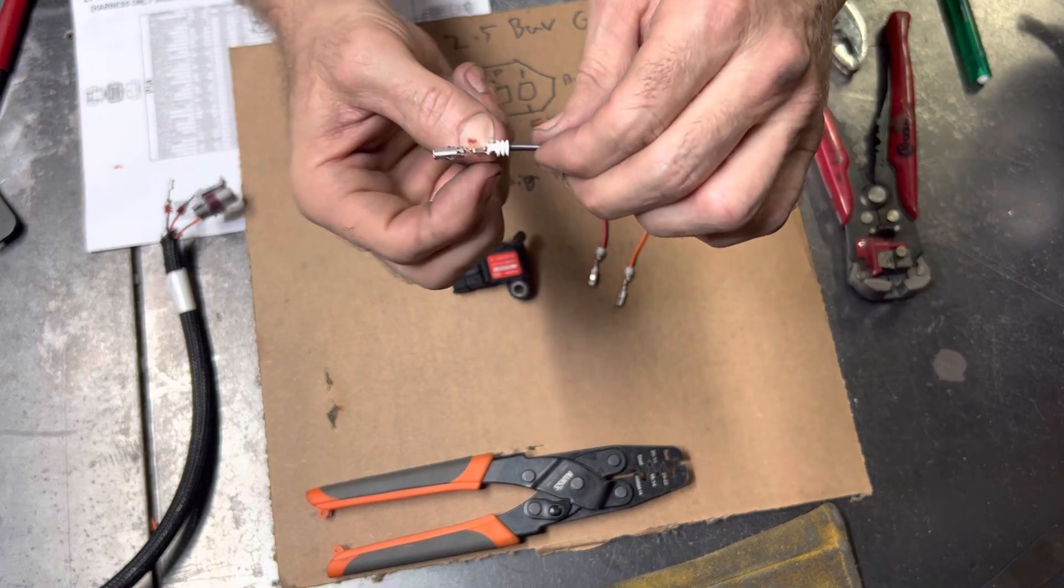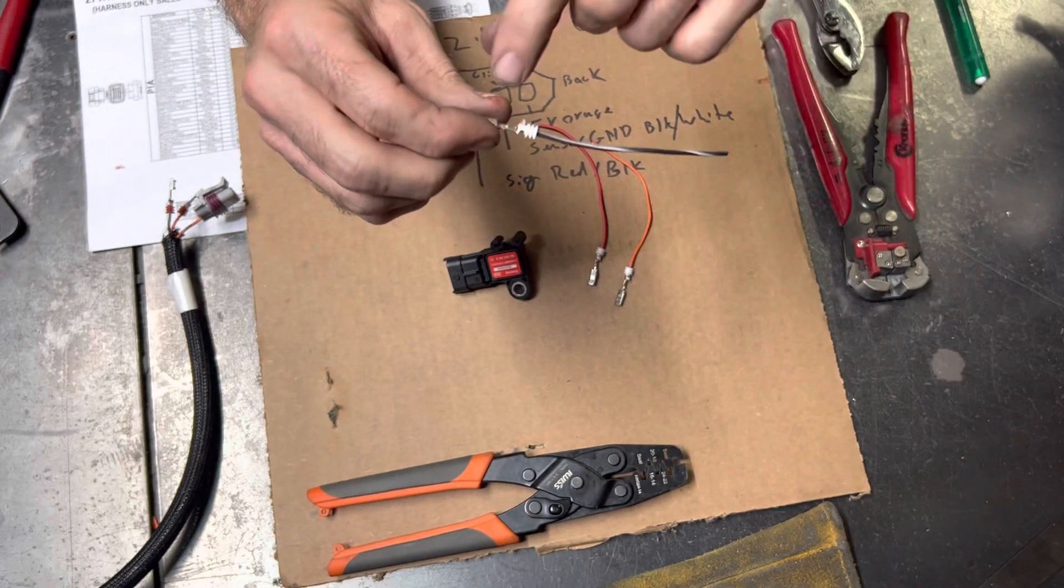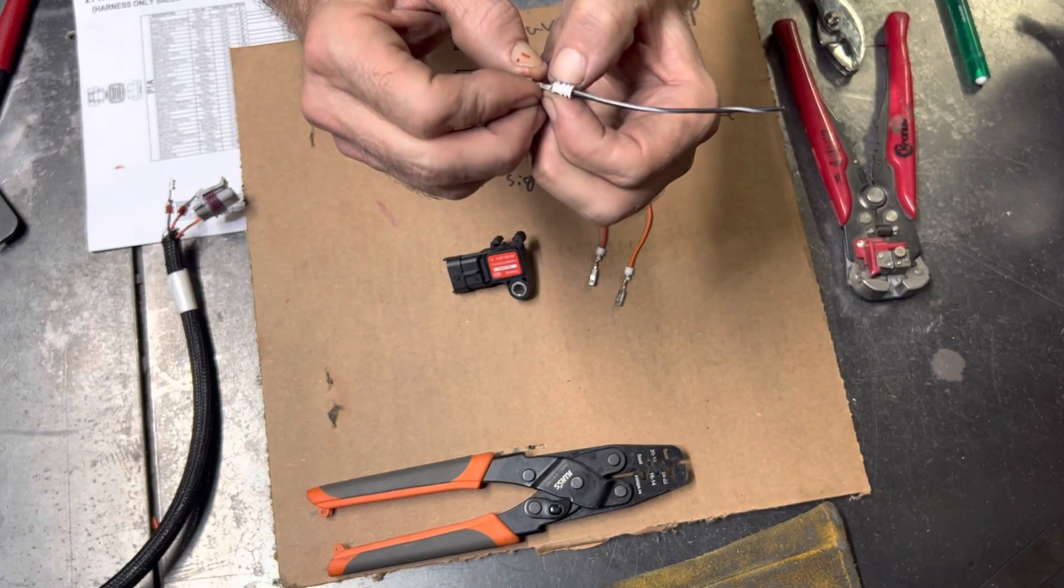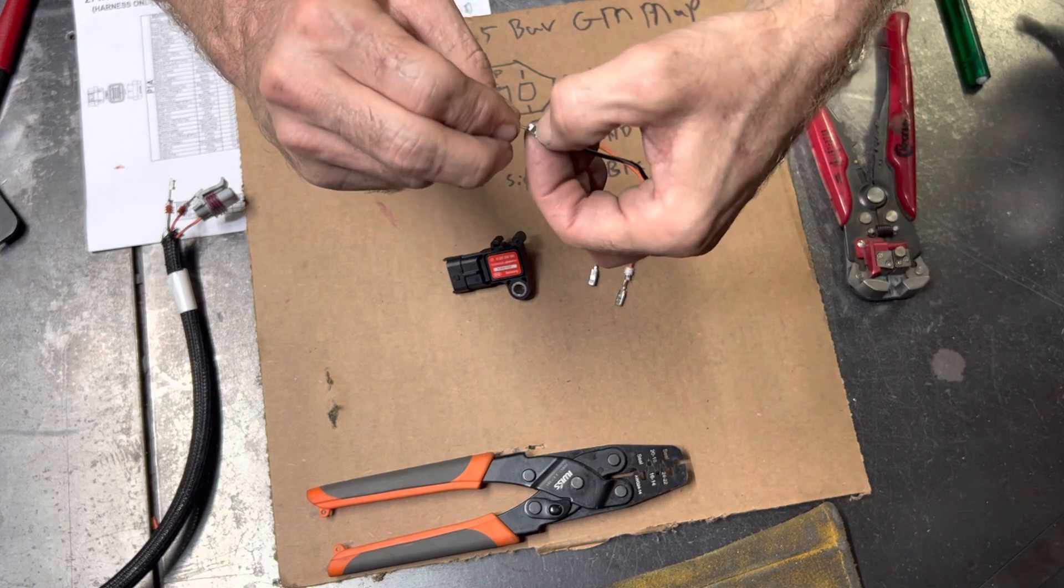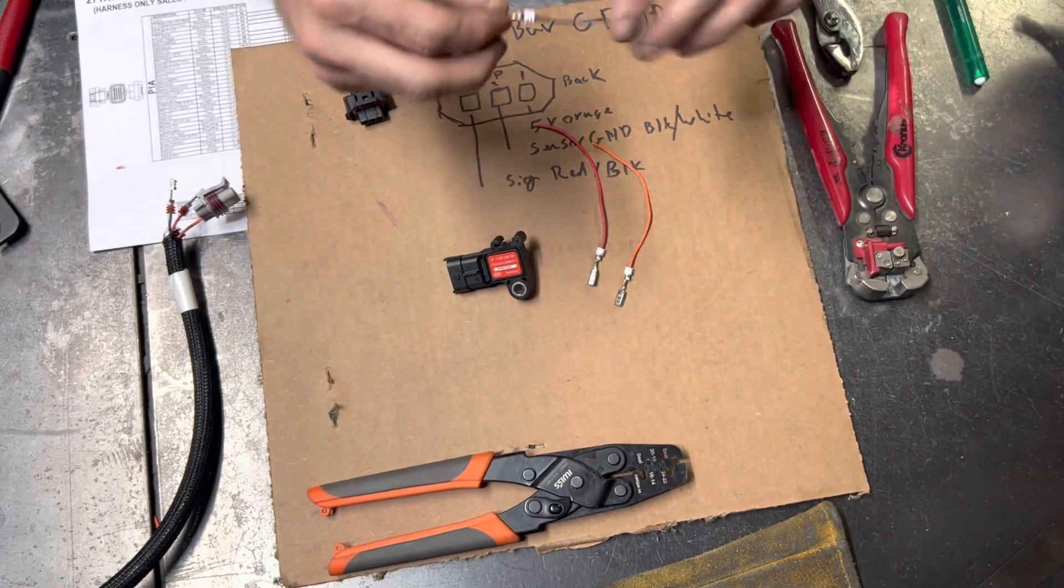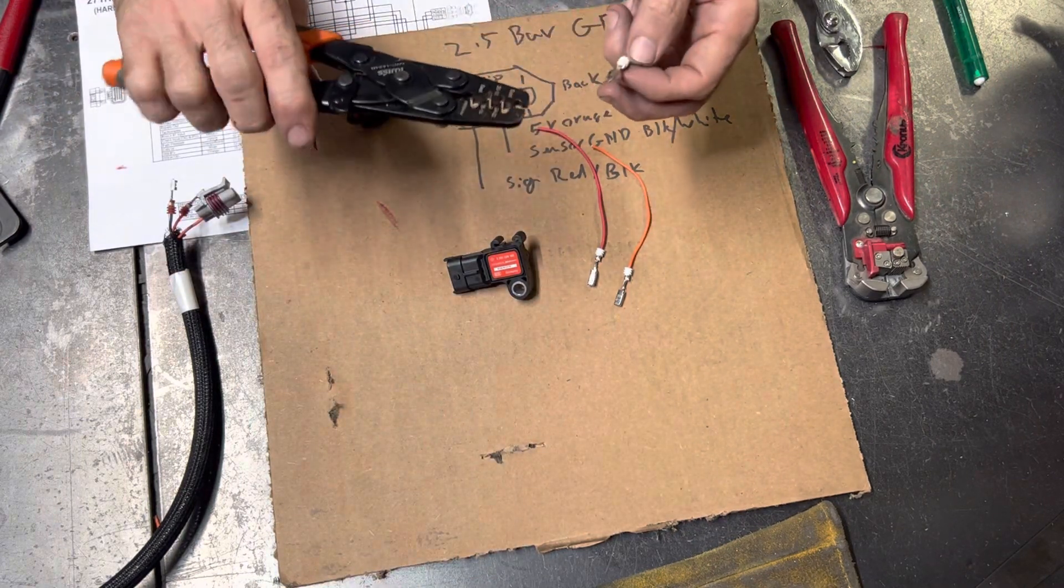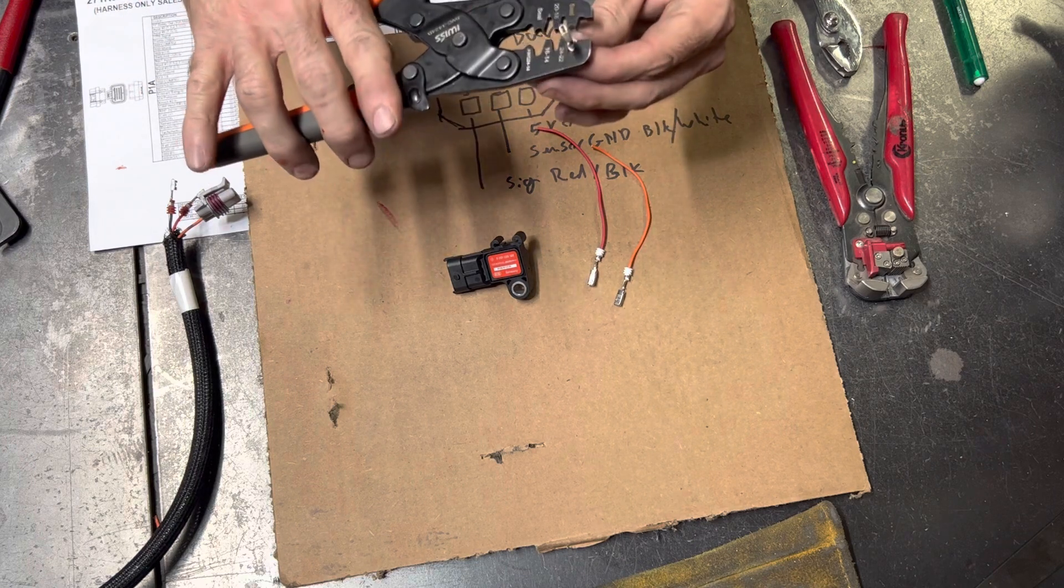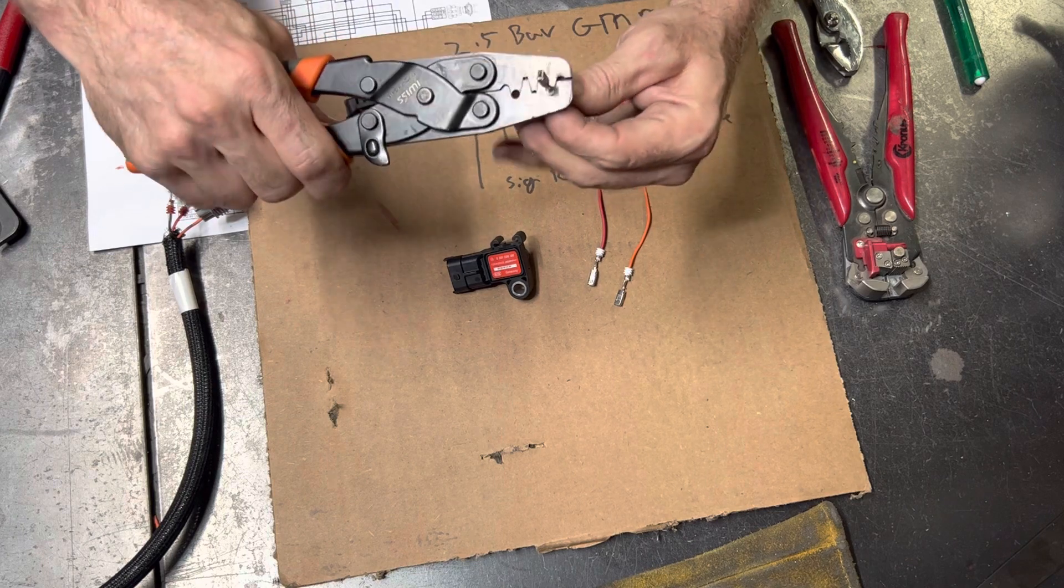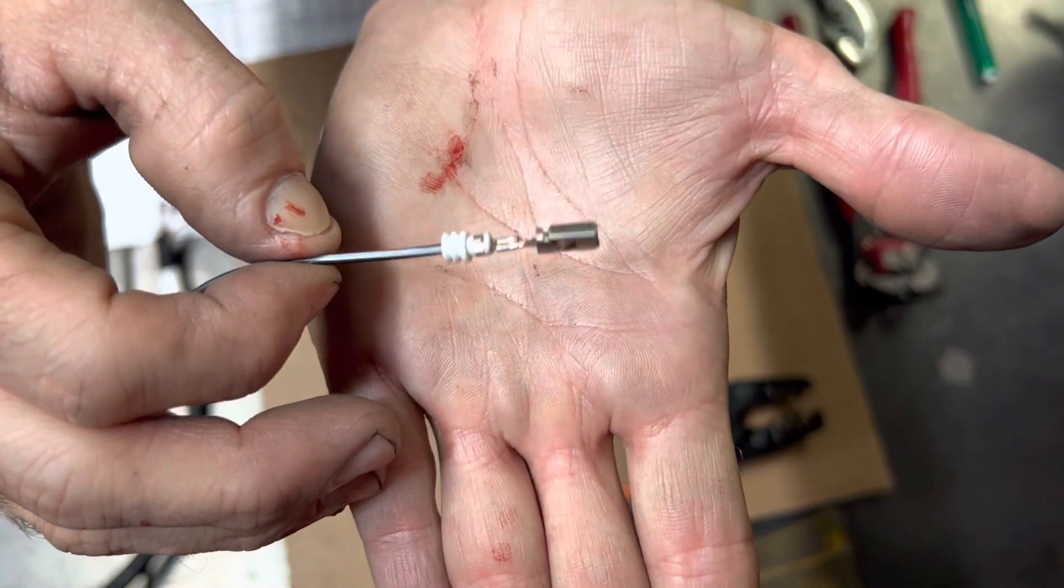Once I've crimped the wire, I like to give it a really good pull, try to pull the wire out. I'd rather it fail now and just try again than have issues in the car. I'll just kind of push these little guys over towards each other a little bit. Then we grab our weather pack crimpers just to do the little silicone on the end. When we get done crimping it, we should look something like this.